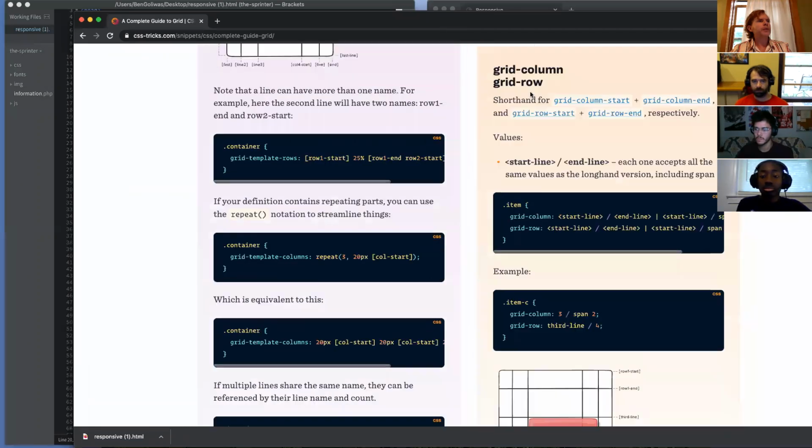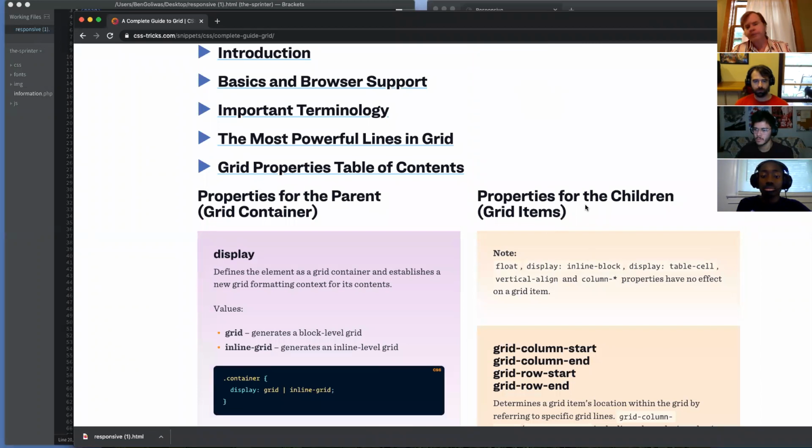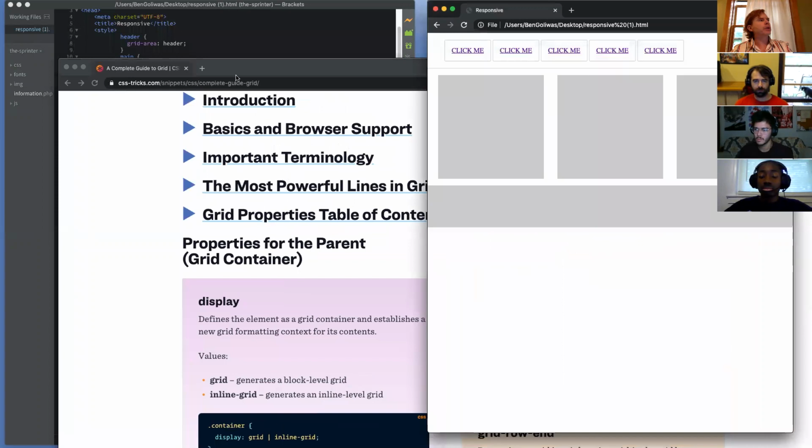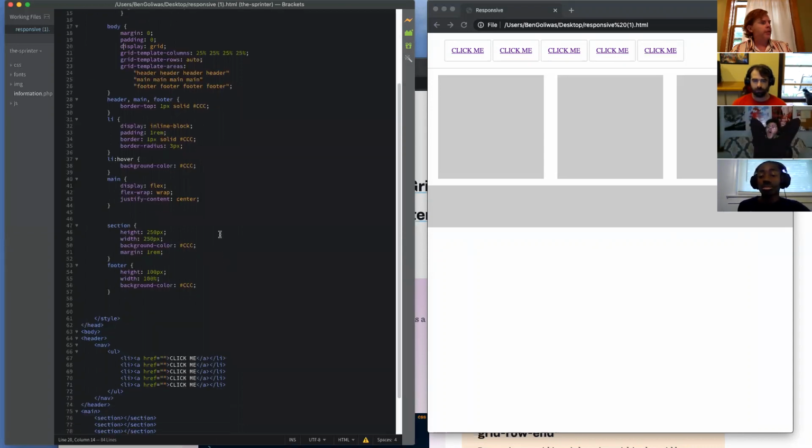A grid element? Grid item, okay? So that's a grid item now. And so these things, the header, the main, and the footer, are now grid items, and I can apply styling and formatting to those things based on that.